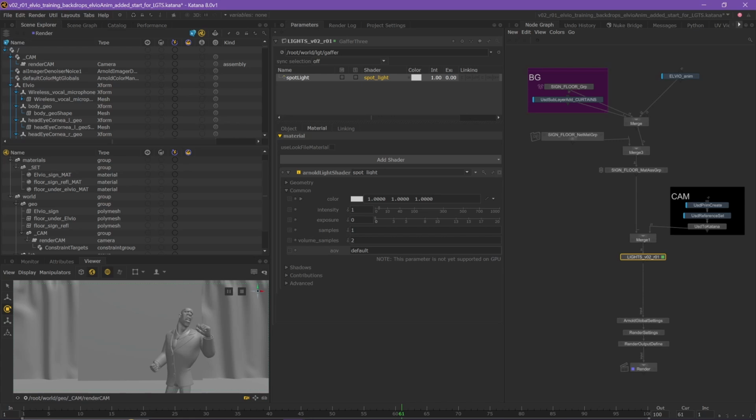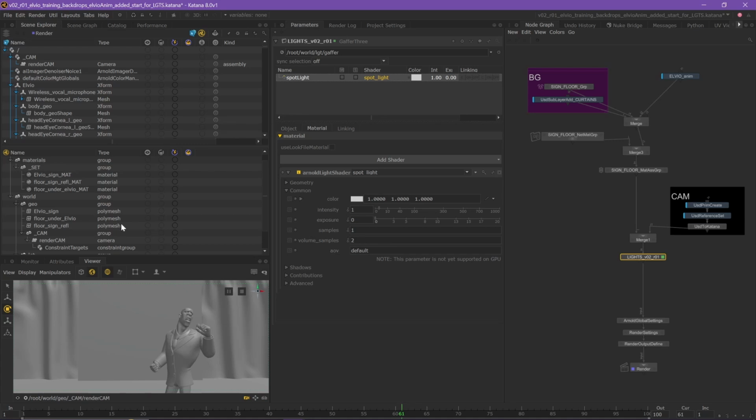Your AOV, this is where you're going to name your light so that we can add AOVs, which we'll be adding later on. And then, of course, you have your contributions: diffuse, specular, subsurface scattering, indirect, and volume contributions of the light. Let's start with finding that light.